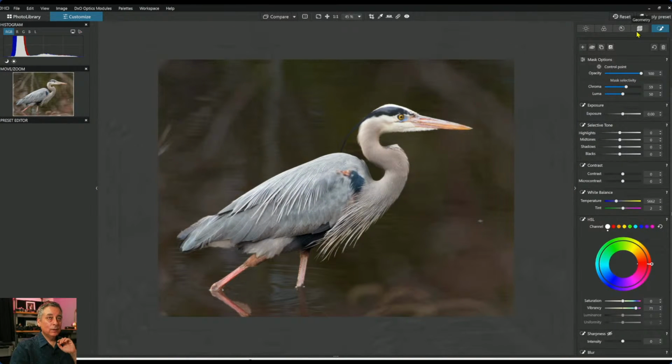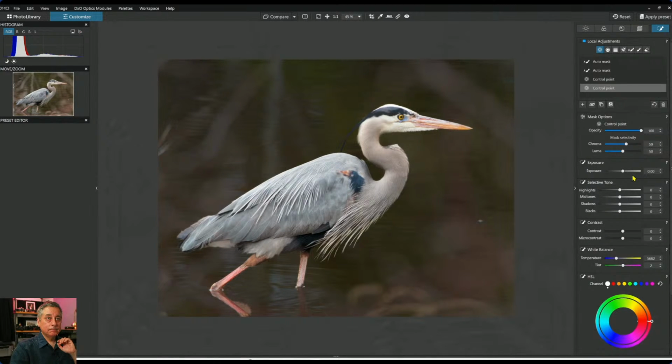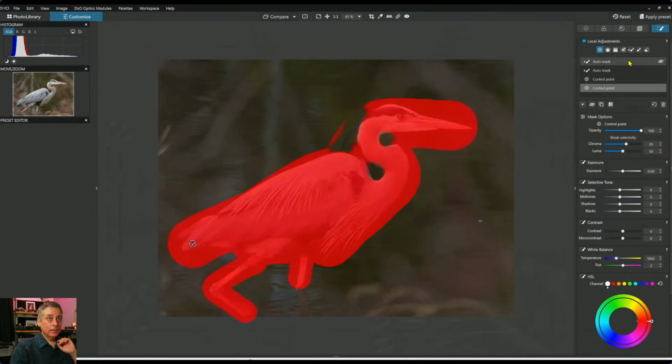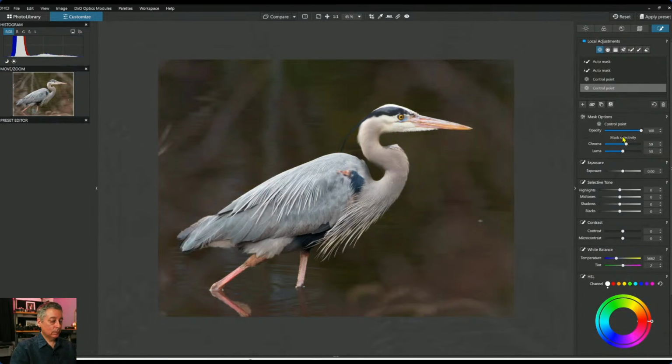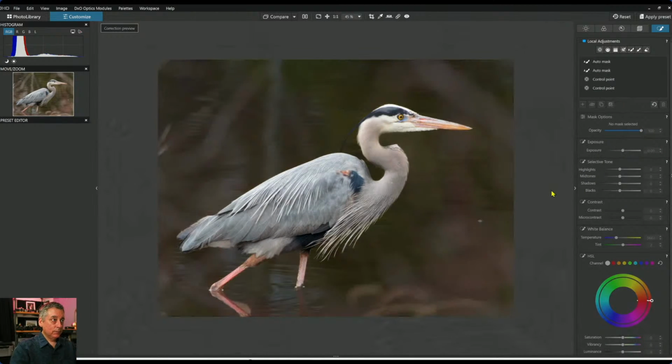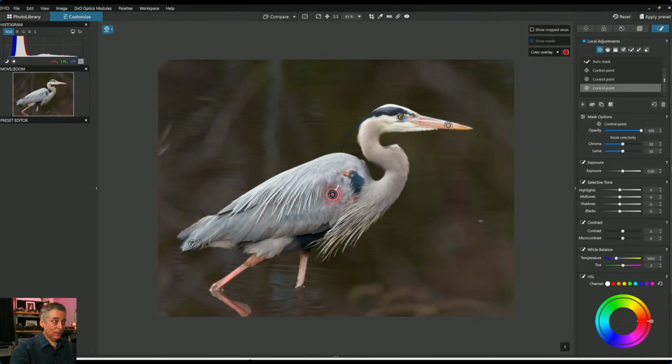All right, then one last thing is I'll do a vignette. So let me see, where's the vignette? I think I can do that with a gradient. I do have vignette tools, but I think that's something that comes with film packs, so I'm just going to do it manually.